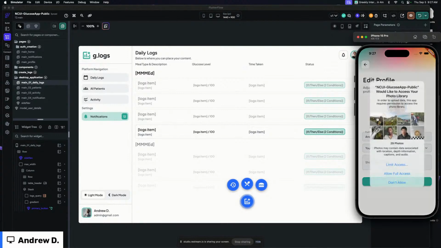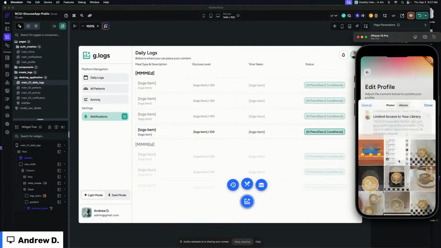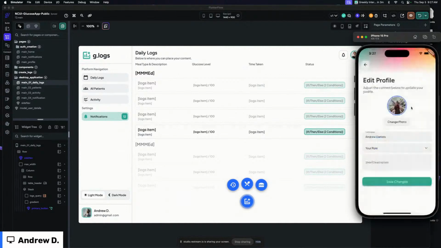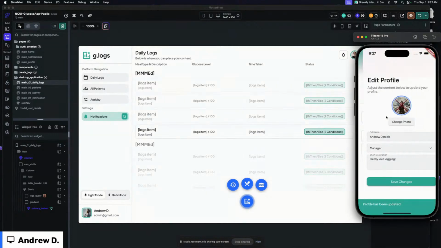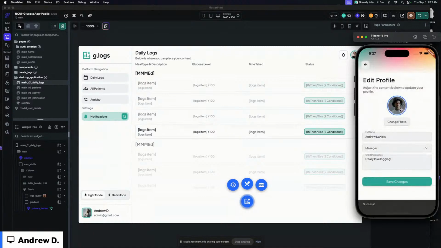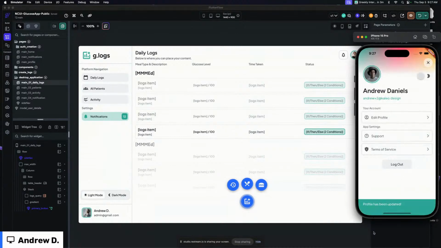We'll update this little guy. I have coffees and people, so we'll go here. Nice. And then we'll select our role as a manager. I really love logging. Uh-oh, my image wasn't uploaded. Oh, okay, I was giving it access, the first one. Gotcha. Okay, there it is. So now I have an avatar and a bio, which is great.